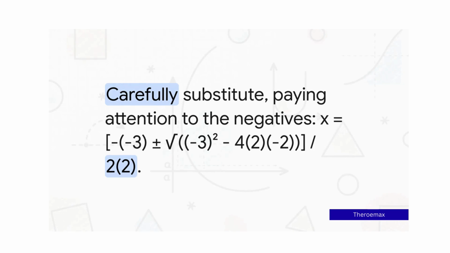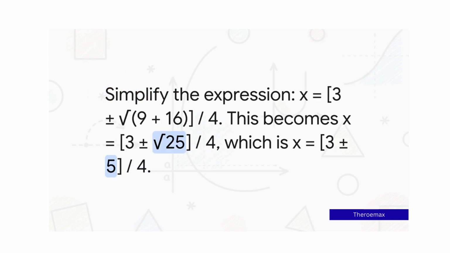Okay, time to plug them in. And again, we've got to watch those negatives like a hawk. Check this out. The formula starts with negative b. But our b is already negative 3, so we get a negative negative 3, which is going to turn into a positive. So satisfying. All right, let's clean this up. That negative 3 becomes a positive 3. Inside the square root, negative 3 squared is a positive 9.